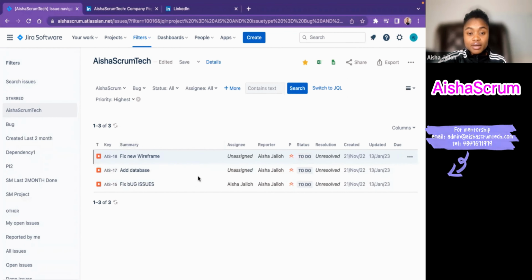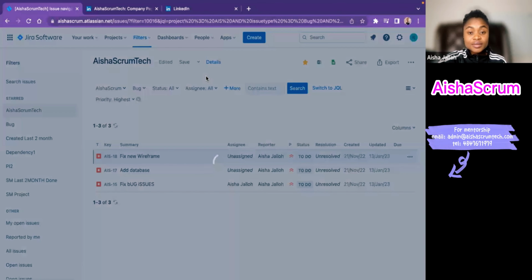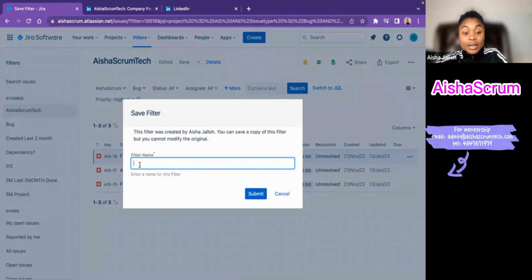To save it, I like to use the save as for me, because then I can have the privilege to name it how I want it. And I just come to the drop down arrow. Maybe in your case too at work, I know it shows you save as. You just click the save as button, right? And you hit save as. And when you click save as, you now look for a filter name for this.